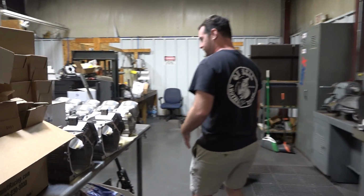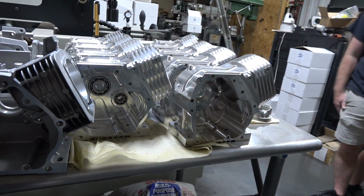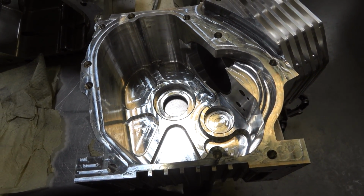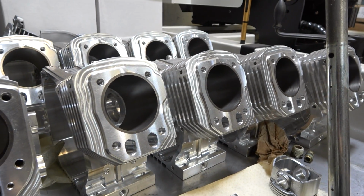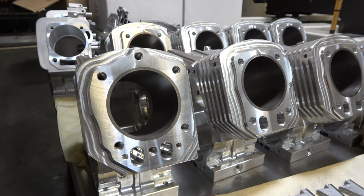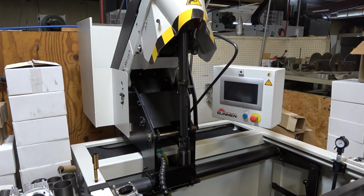So this is kind of another finishing spot, if you will. This is our Sunnen honing machine. As you can see, these are some billet blocks. I know so many people have been asking for these things, and we've been postponing it because, like any other development, we want to make sure that this is right, especially on this, because it is a high dollar component. It's not like a rod, it's not like a carburetor or something like that. This is a big chunk of aluminum, so we want to make sure it's right. Honing machine, we want to make sure it's precise.